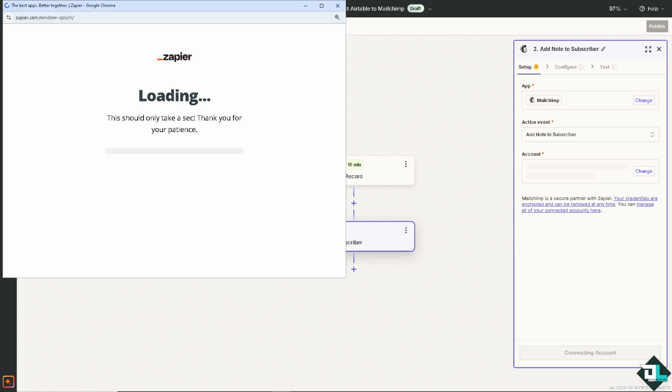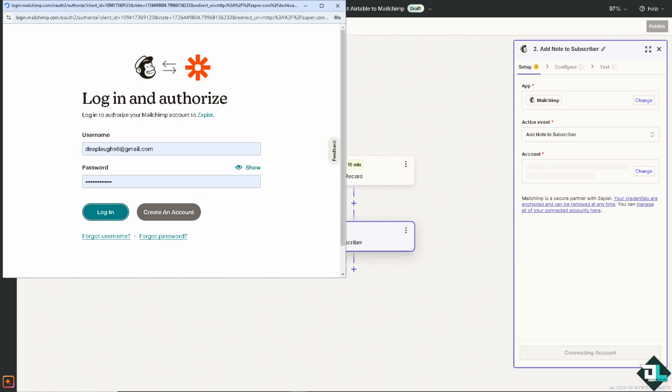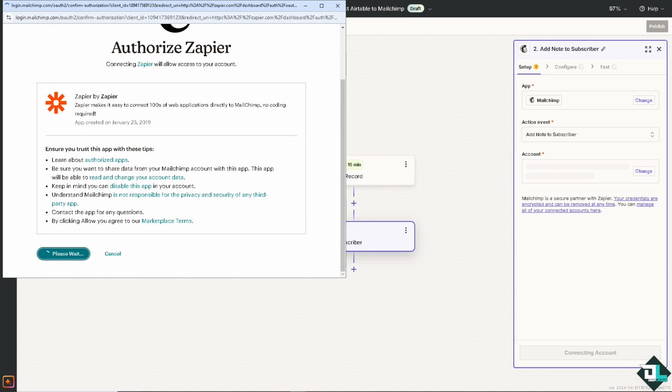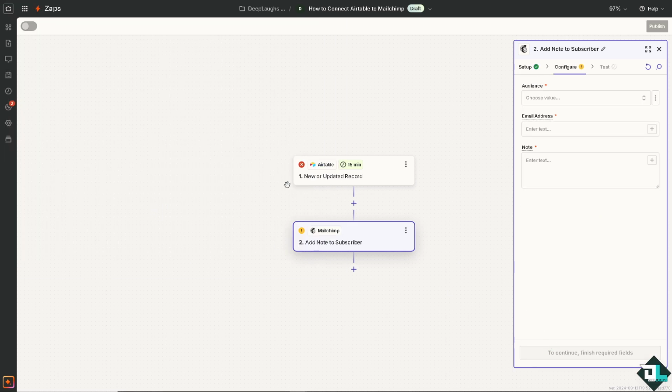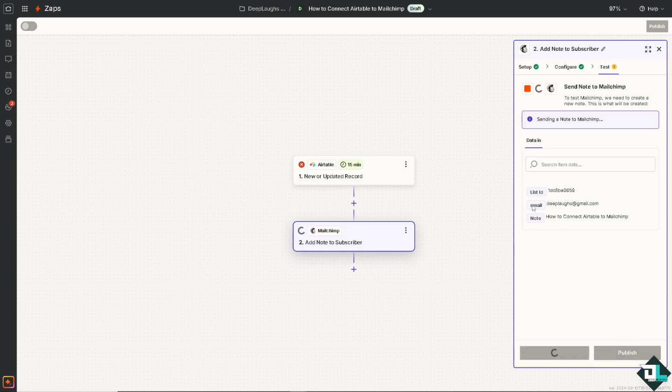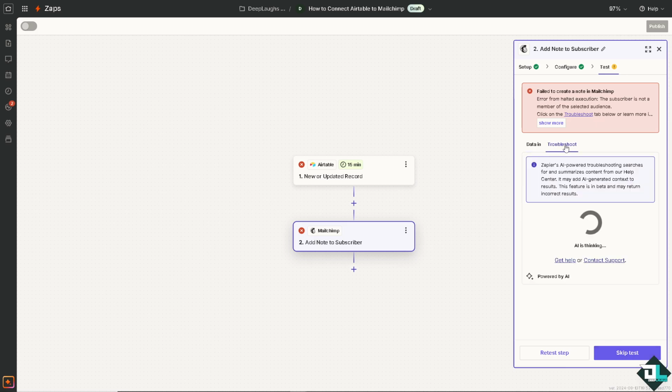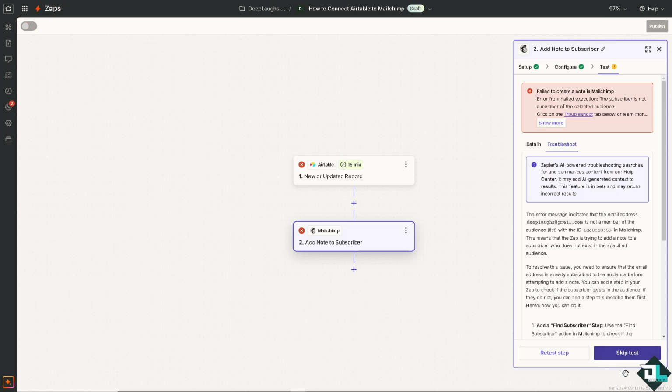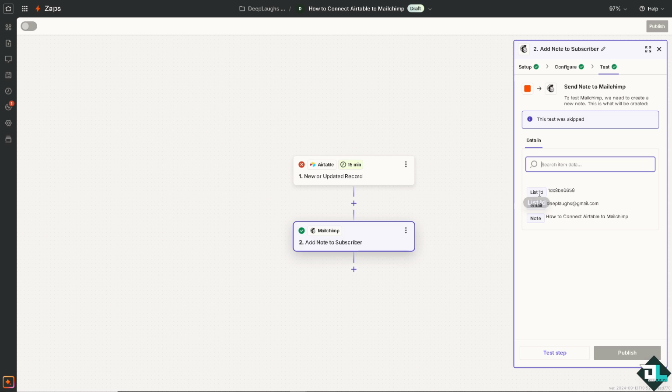Going to sign into my Mailchimp account, and from here, just continue logging in and authorize these apps. Click on allow. Just wait for it. There you go. All we have to do is click on continue and choose the audience value. That's going to be Zplafs YouTube channel. Enter email address. Click and continue. Once you have fixed this, all you have to do is turn the Zap on, and now you can sit back and relax because Zapier will do all the work for you, all right?